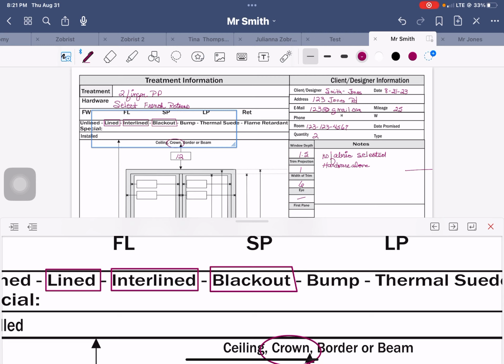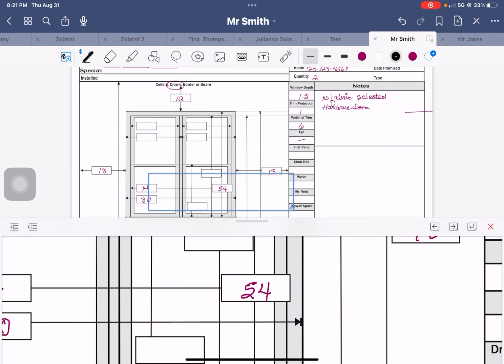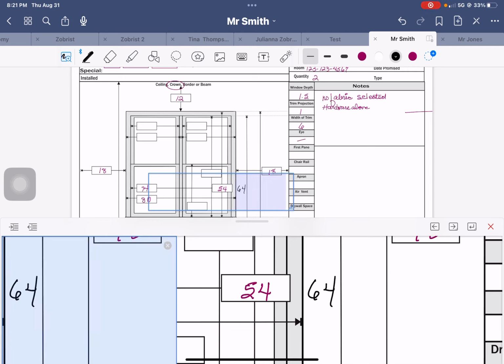Whenever I go to a job the first time, it's always in a deep fuchsia pink. And if I go back to that job and I need to make changes or updates, I always change it to black so that I know that that was my second trip back. It's just automatic, and that I had to make some changes in what we did. So here I have 54, and they want it at 64. So the number was wrong, and I don't erase that original number. I just make the correction.